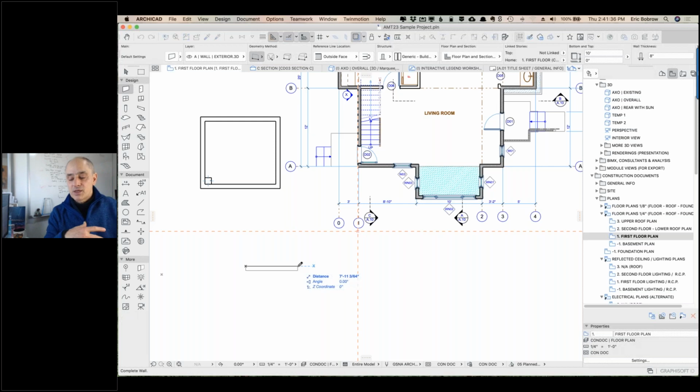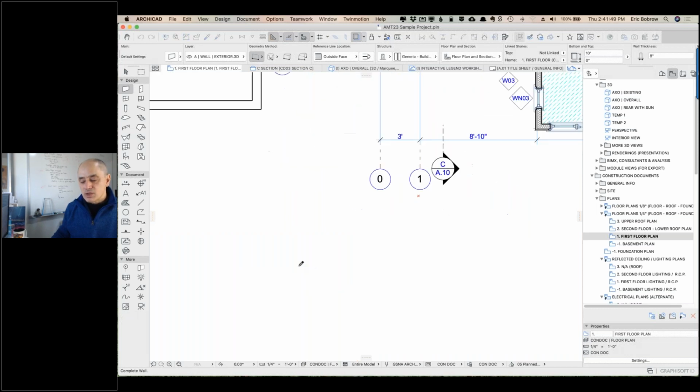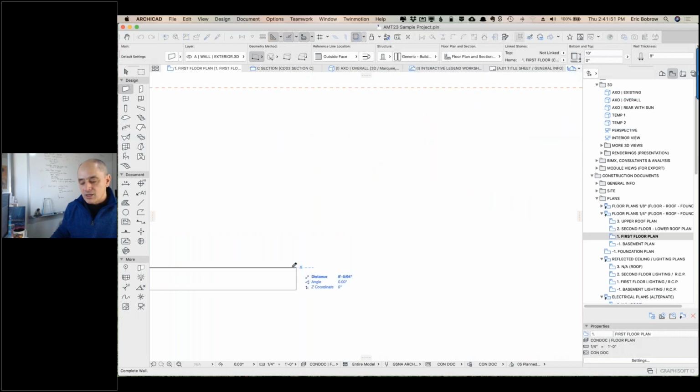Now, second thing is that the distance, if you say, hey, I want this to be a certain length, like 8 feet, I've seen people go, oh, I moved it and it's hard to get it to be exactly 8 feet. Or they might say I've zoomed in on it and I'll get it to read exactly 8 feet something.